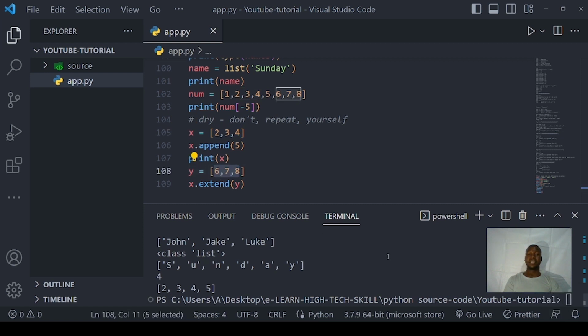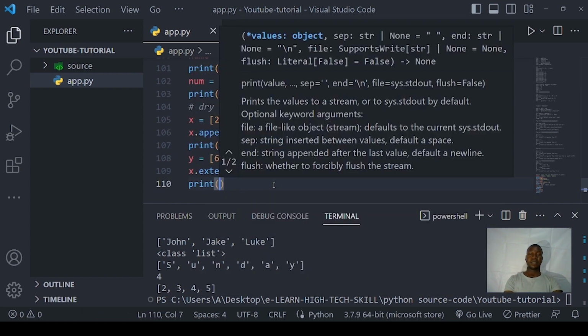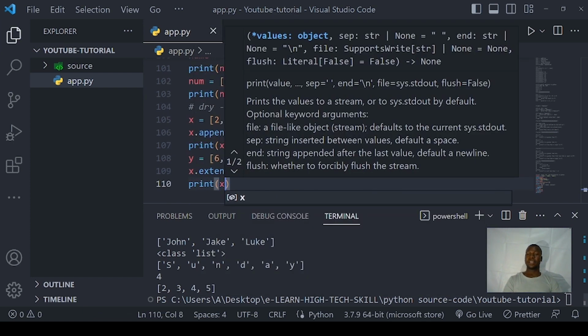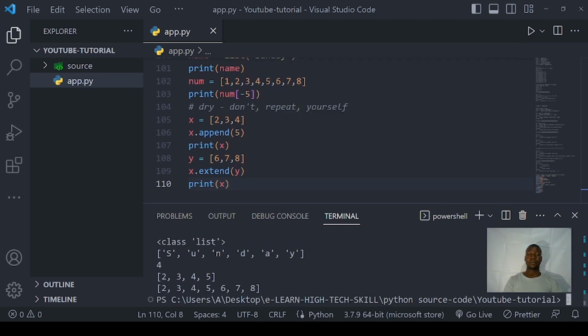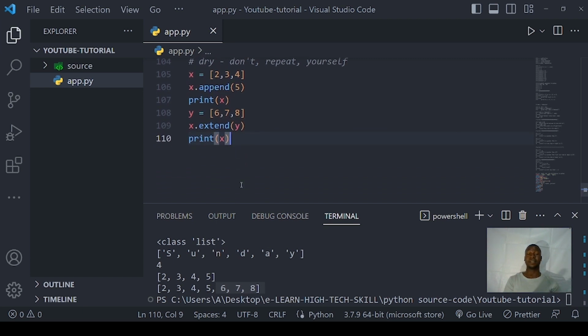Alright, so let's see what that looks like. If I now say print X, it should contain the content of Y now. And take a look at that. You see now that we have X and we also have the content of Y. I mean, it's been extended, added to it, which is pretty cool.